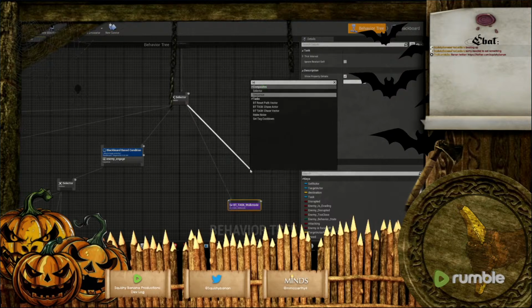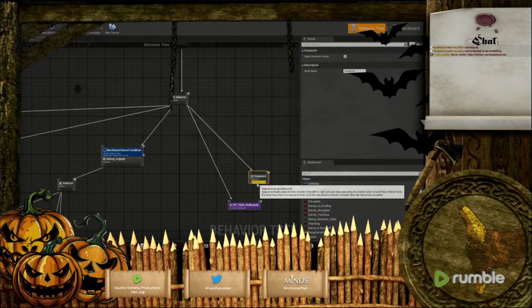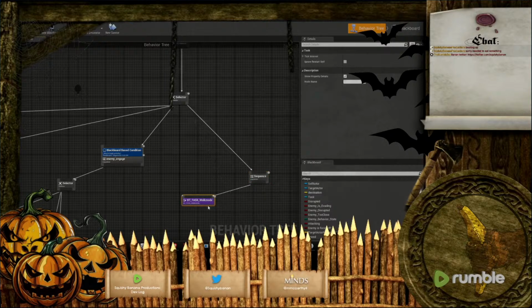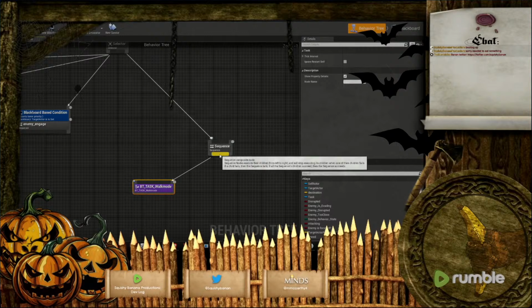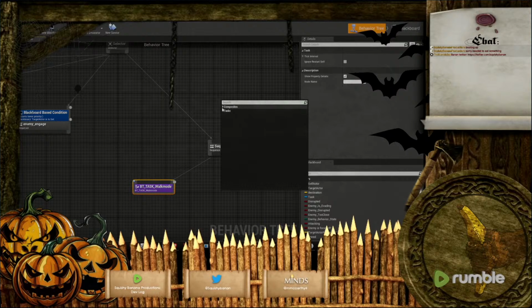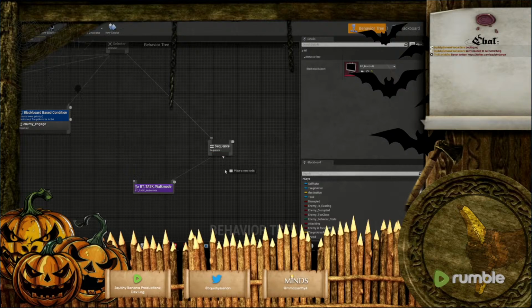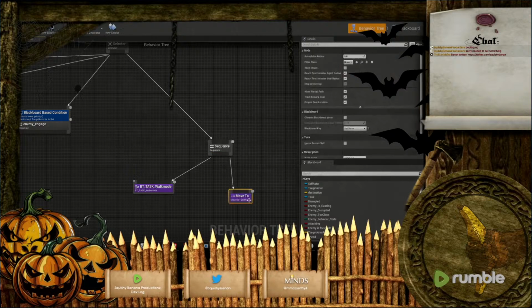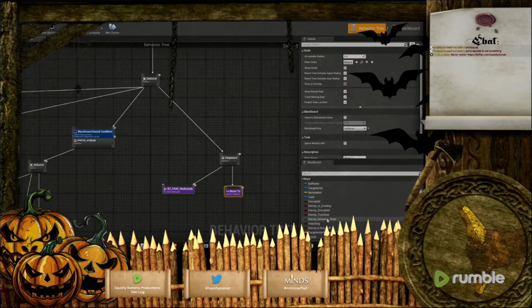So we're going to go into sequence. Walk mode. Move to. We're going to create a new actor here.